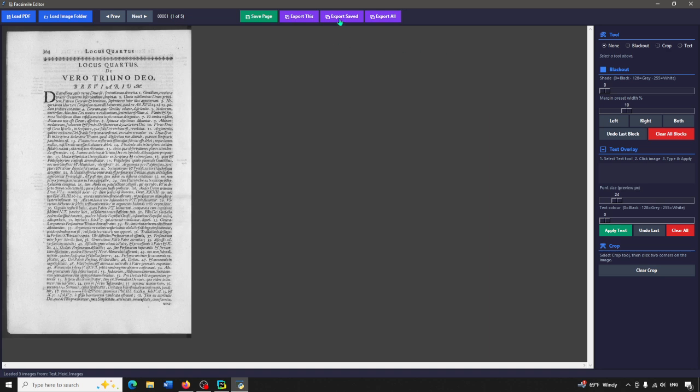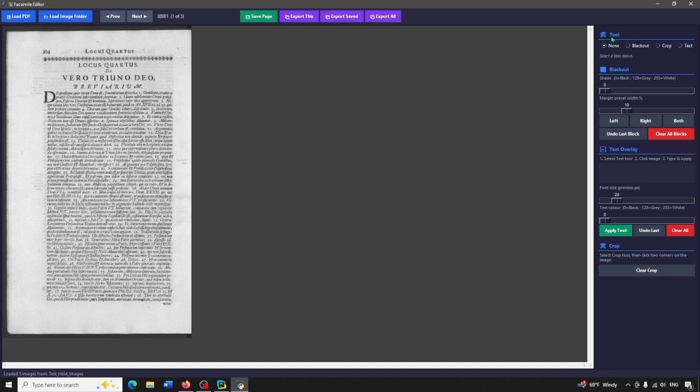This is going to let you export what's saved. So say you're working on a long document, you don't have time to finish it now. You can export just what you've done. Take the ones that you've already done and replace the ones in the image file that you haven't done and do it that way, or you can just make two separate folders and deduct the ones that you haven't done from the original folder, and add those to the ones you have done until you build it up.